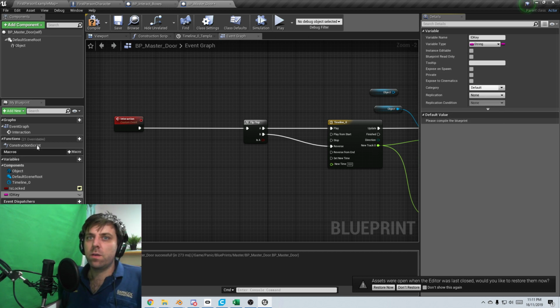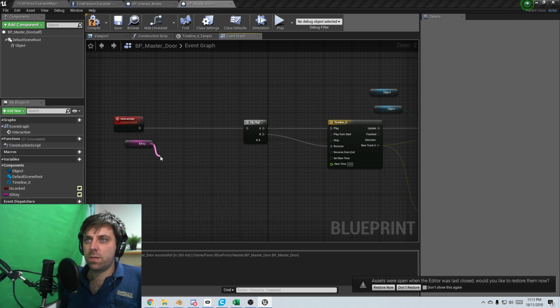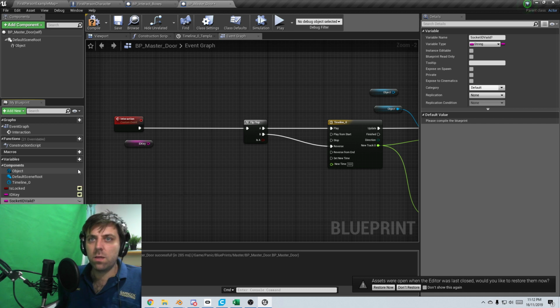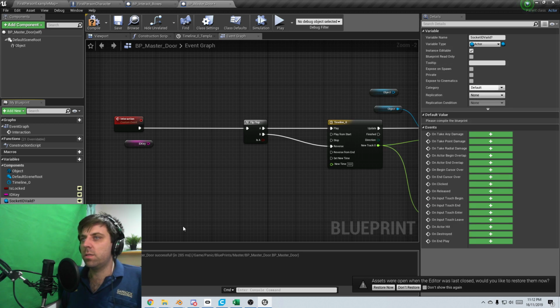There we go. Compile, and then if I add that, let's go get ID key. Let's go socket, ID valid, and we'll turn that, and we'll go actor.